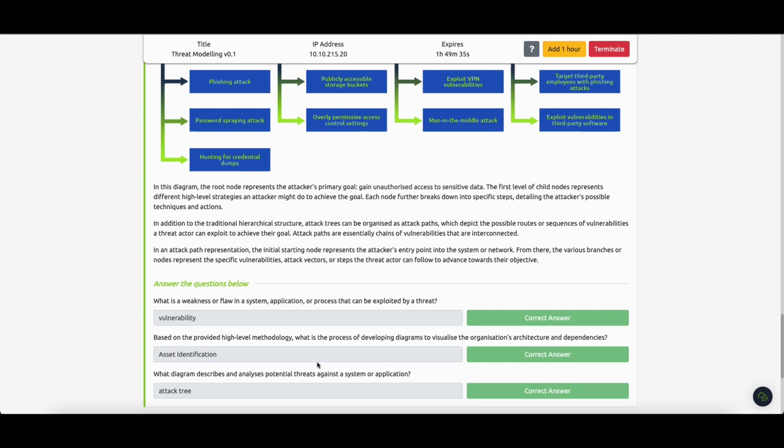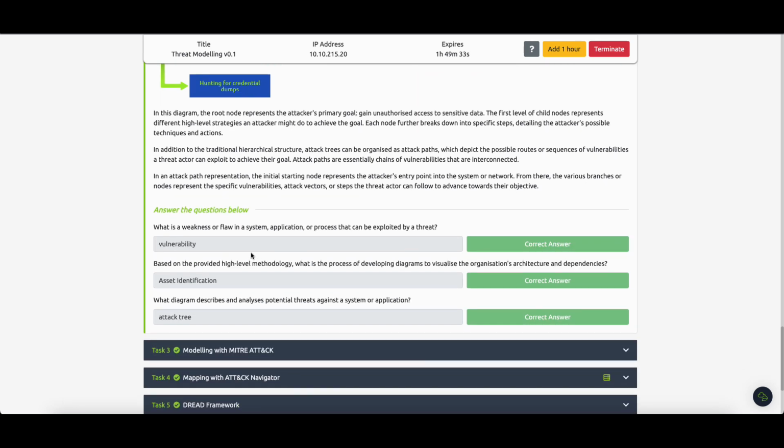Anyway, let's move on. First question, what is a weakness or flaw in a system, application, or process that can be exploited by a threat? The answer is vulnerability, as you can guess.